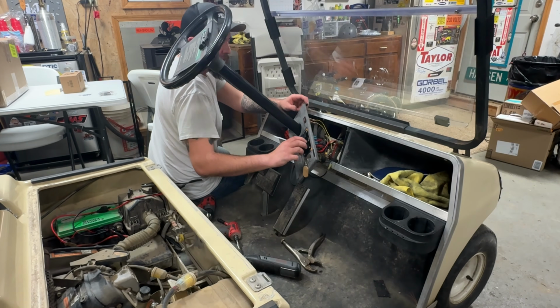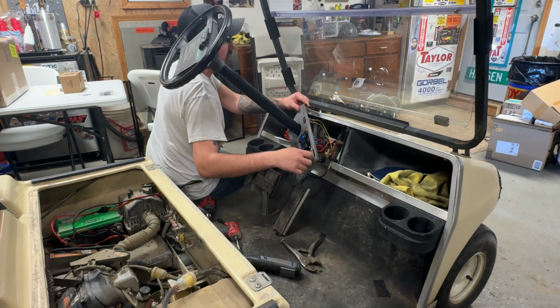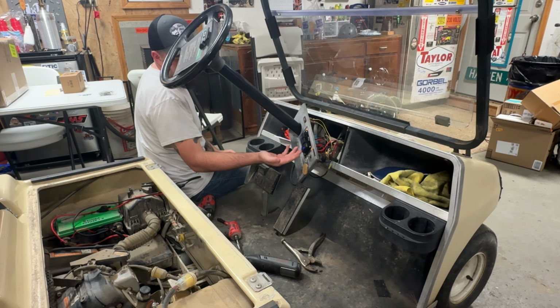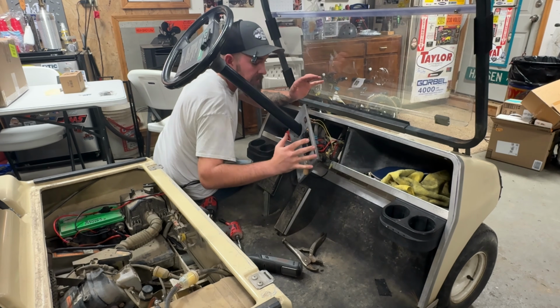Go ahead and give this a couple more function tests. Key on, lights, lights, key, key. I'd say everything works fantastically. We have a voltage readout here. We got our outlets. Now, I just got to button this thing back up and put it back together.